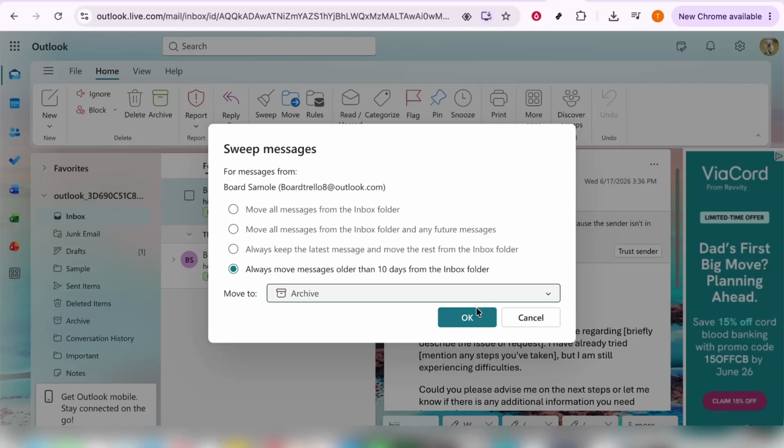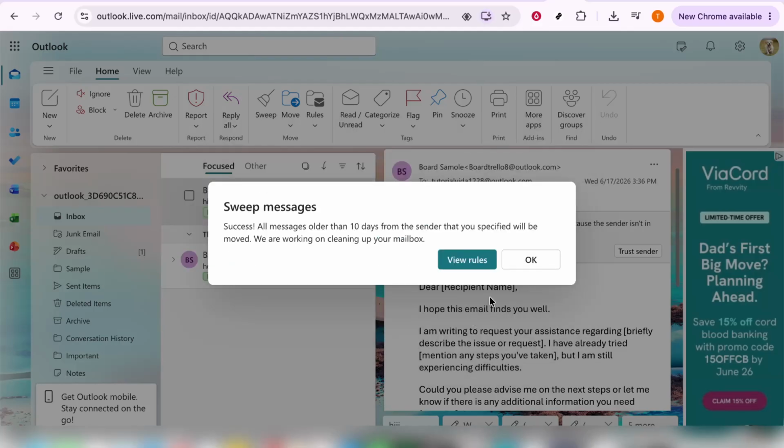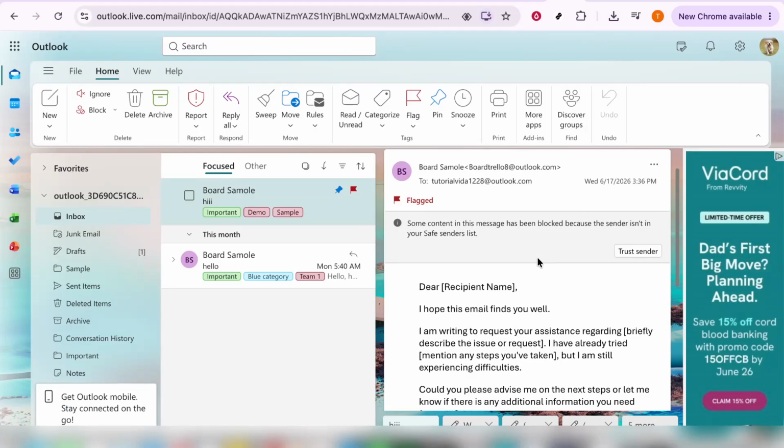Outlook will guide you through the remaining setup, and the prompts may vary slightly depending on the version of Outlook you're using. Just read each option carefully before confirming. In most cases, Outlook is helping you decide how current and future messages from that sender should be handled. As you go through the prompts, make sure the choices match what you want to happen. If you move too quickly, you could create a rule that sends emails somewhere unexpected. Taking a few extra seconds here can help prevent confusion later.